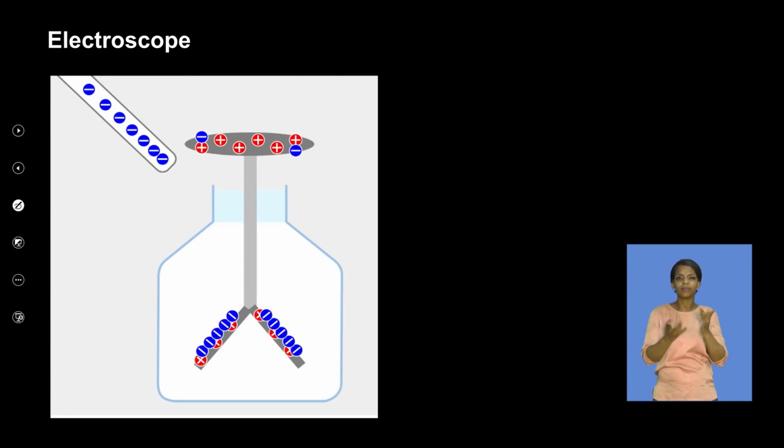So once that happens, if we polarize the negative by repulsion, without even making contact with that part of the electroscope, these two leaves will actually deflate because both of them will be more negative. So what do we know about negative charges? They experience a force of repulsion. Hence, we say that the leaves will deflate, okay?